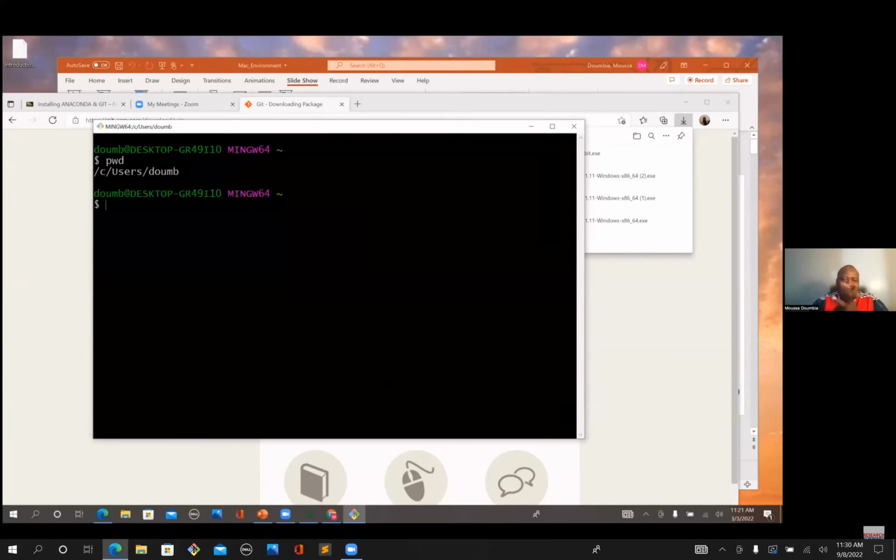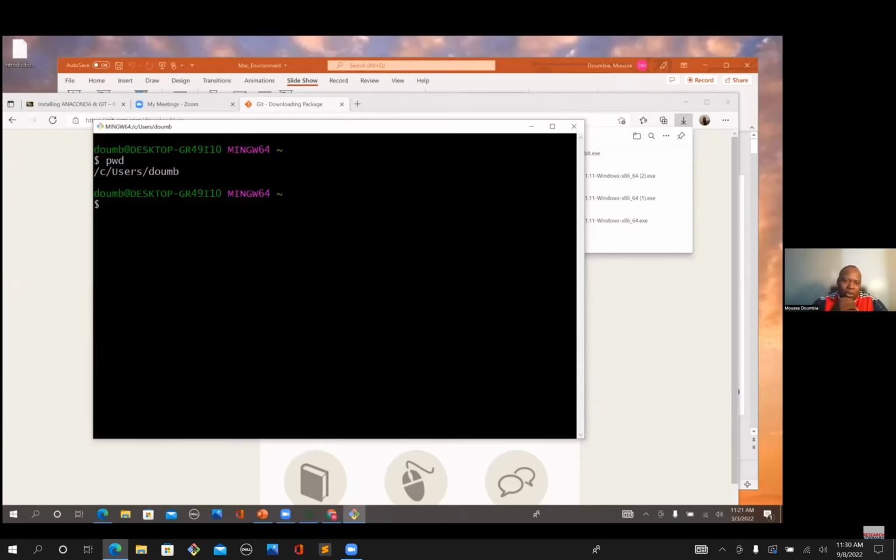So now you need to configure your username and your email. This is important, especially if later on you will be hosting your project on GitHub. From your local repository, you can just push it to GitHub, and it will have your signature on it. So first you need to configure your name. You will say git config dash dash global user dot name, and then you put your name here. For example, let me put Dunya here and then hit enter. And then git config dash dash global user dot email, put my email here.